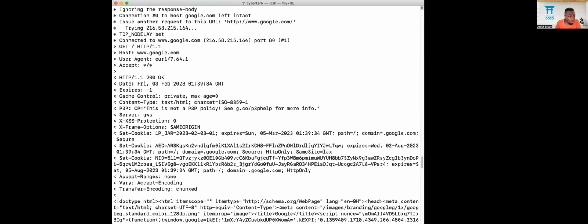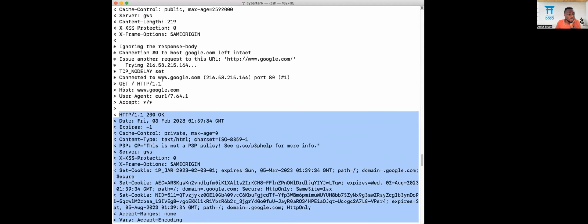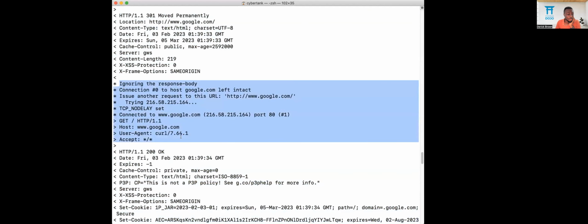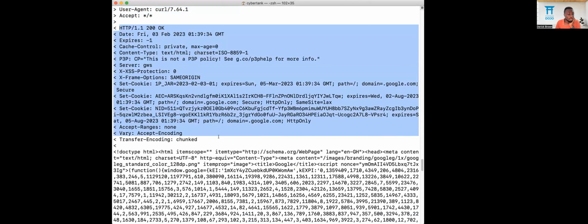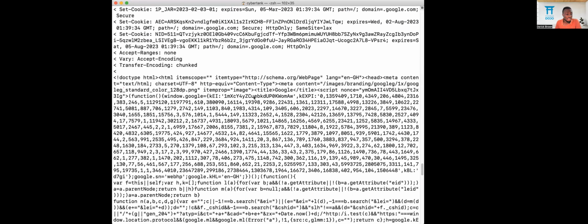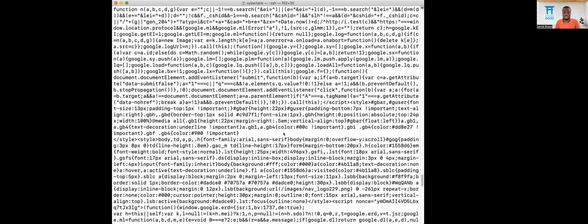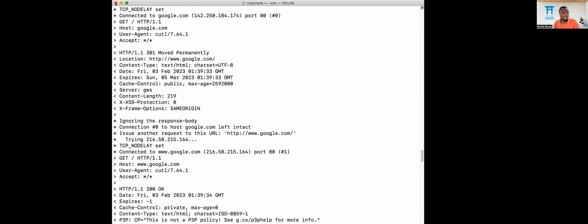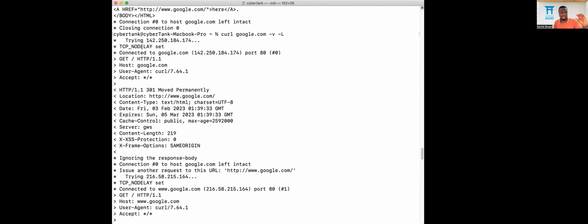Clear my drawings. All right. So this part is the new response. So now we have two requests. First request, it was redirected, so it performed another request to the new location. And then we got this response. And in the end, the response we got is all of this HTML code with all of Google's secret code in there trying to track a lot of information. So that is how HTTP requests look. The request, the response, and then the code, right? So back to our slide.